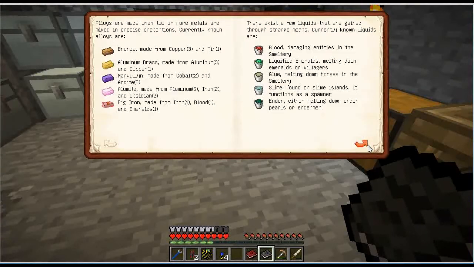Manulin, to make that, we have to get 2 cobalt and 2 ardite. That would give us, I'm not sure if it's 1 or 2 ingots of manulin. Probably 2, but it may just be 1. Well, I think it ought to be 4. There's 2 and 2 going in. It should be 4. But sometimes they do recipes and they do it weird. Like the 3 copper and 1 tin gives you 3 bronze. I really think that ought to be 4 too. But, not my mod.